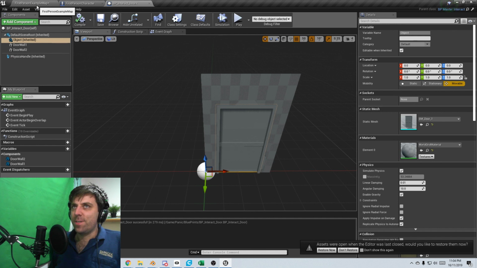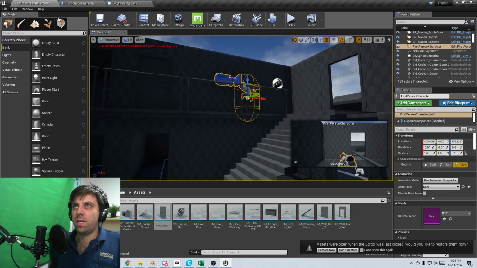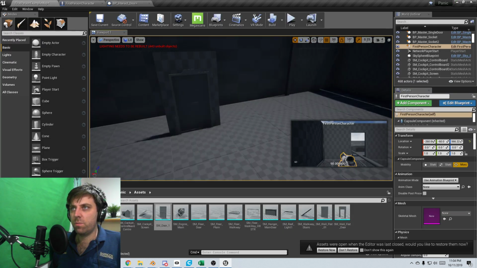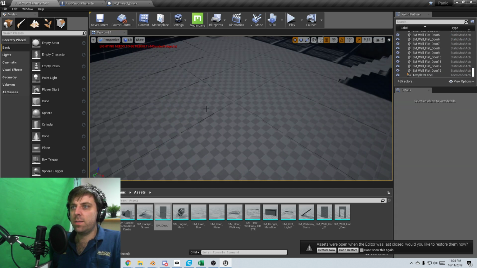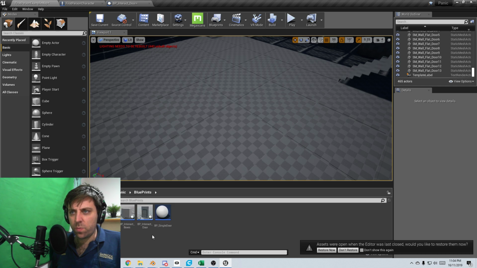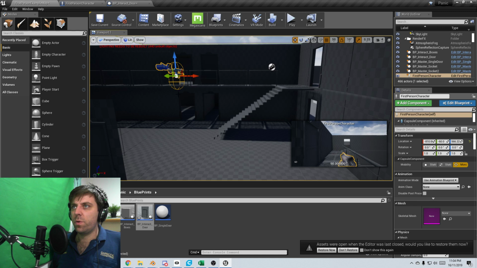I'm going to think how this works now. So if I now go save interact door, let's delete this stuff because that's no longer required. If I come into blueprints, interact door, I'm just going to bring this over.